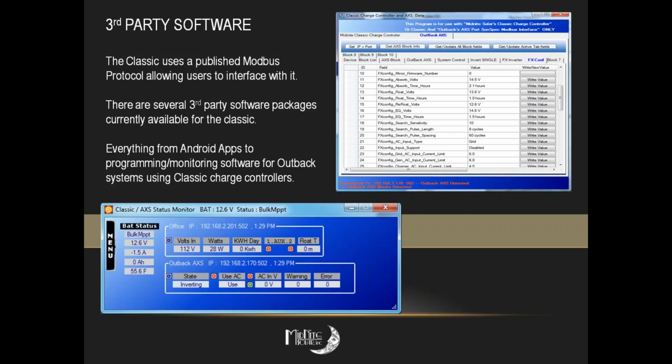There's a really nice one for your Android. I'm not sure if it's available for iPhone, but I know it's available for Android, and it's a nice way to monitor your Classic.